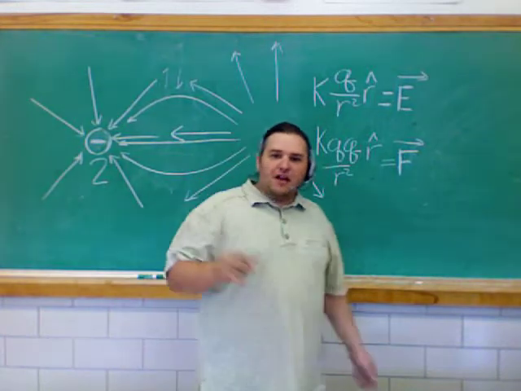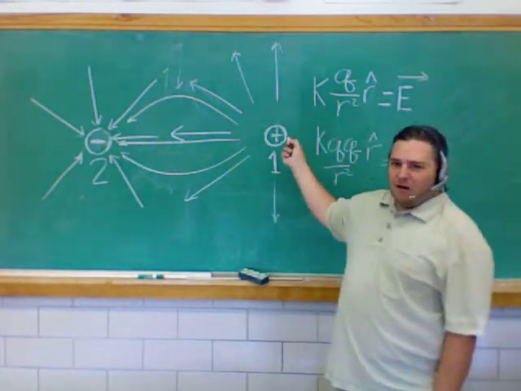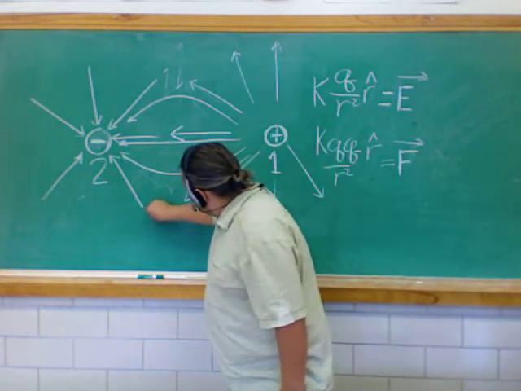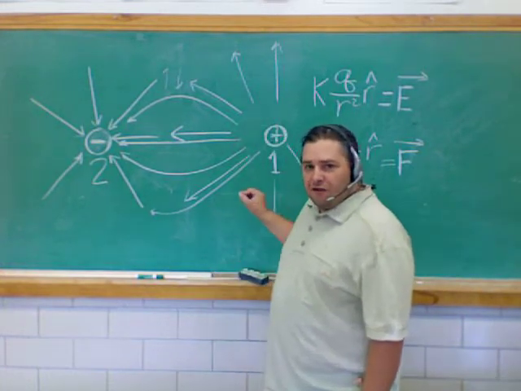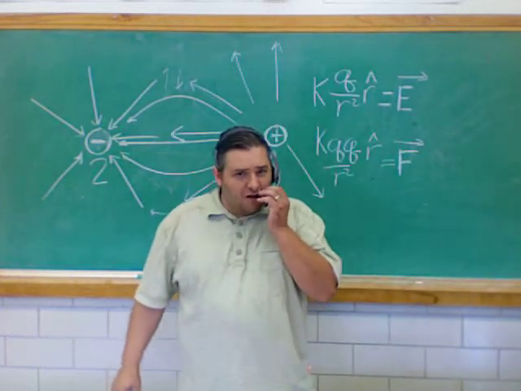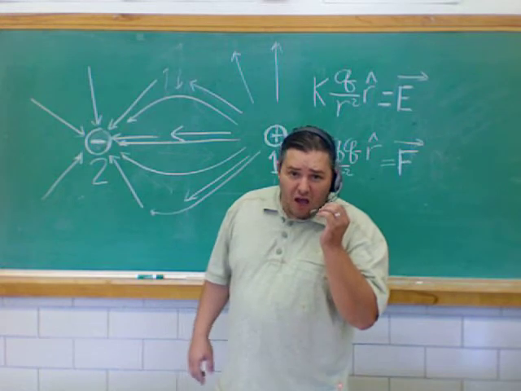Cool? So that's what it would look like if I were to introduce an electron into a proton. The field interaction here. You're going to get this reaction something like this. Okay? Cool? That is fields for electrostatics. I will do a demonstration for gravitational fields. And then we'll talk about potentials and energy.